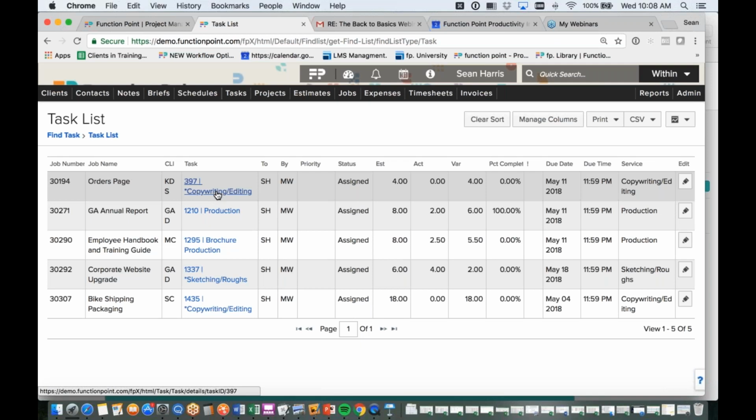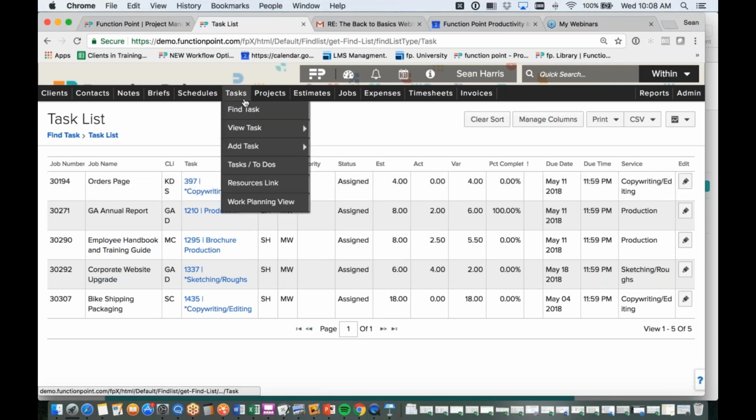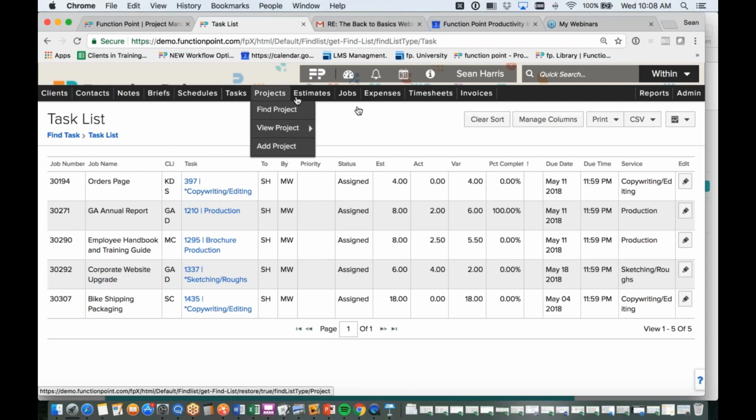So again, folks, a little bit more advanced functionality there, but the find routine, you can certainly use it just to pull a massive list of everything that's in the system. But by using those filters, by navigating a little bit deeper, you can pull yourself a very powerful and very targeted, essentially a report based on the information in any one of these modules.